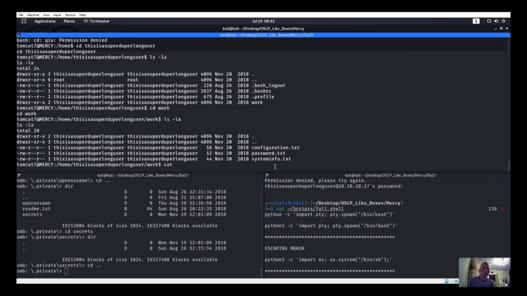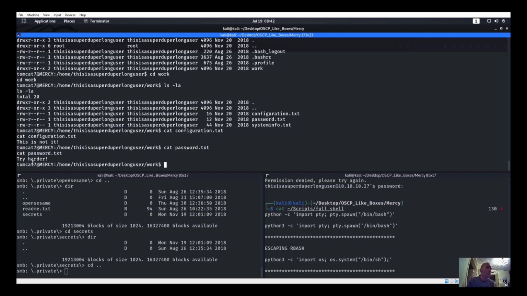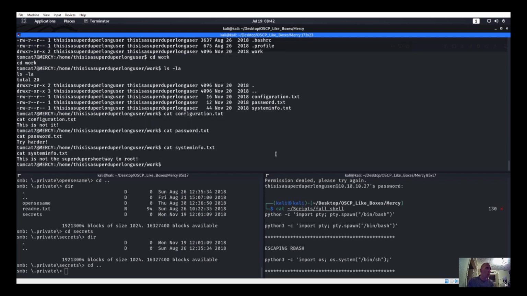So we'll cat this configuration.txt. This is not it. You do not know the way. So we'll cat the password.txt. Try harder. Try as hard as I can, and we'll cat the system info.txt. This is not the super duper short way to root.